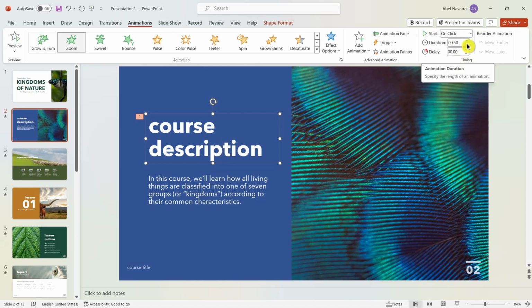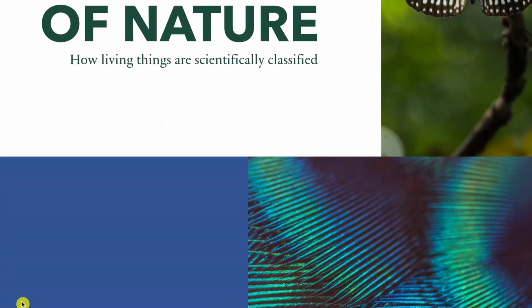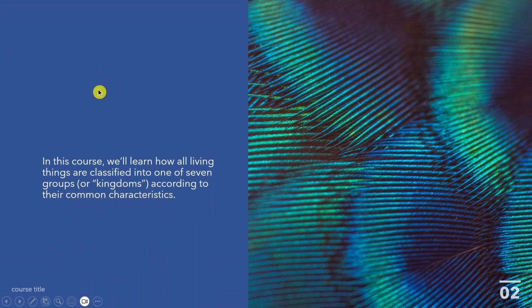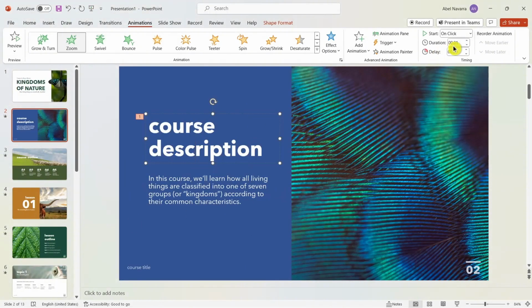We have duration. You can decide how long to play the animation on the slide. If you want to move it faster, if you want to make it slower, or if you want a delay to extend the time before beginning the animation. Now let's preview our changes here. As you can see, if you go to the second slide, then here you will find the effects right over here. To play the animations on the slide, you need to select the preview icon at the top left corner, the far left-hand corner of your screen.